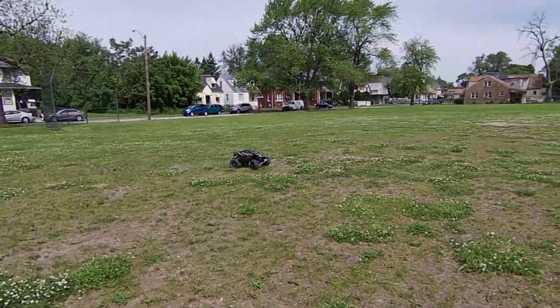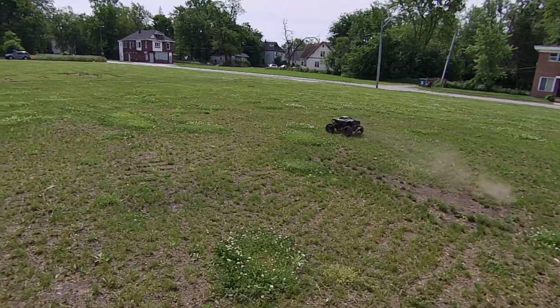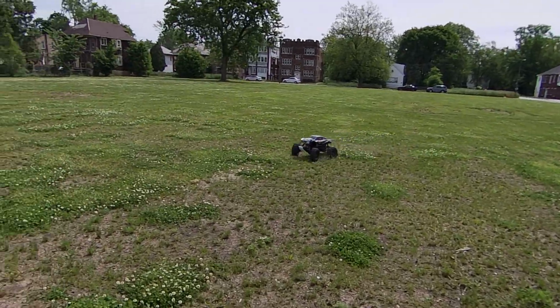Oh, God, this thing sounds like it's just eating its gears alive. I love it. I seriously love it.